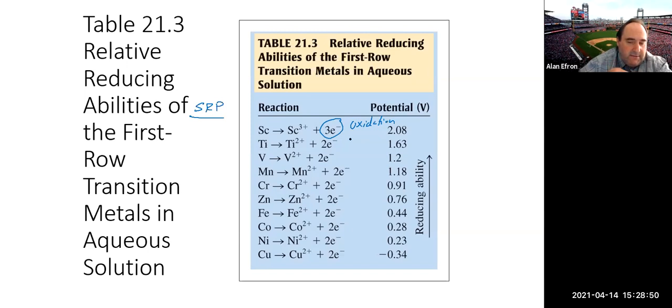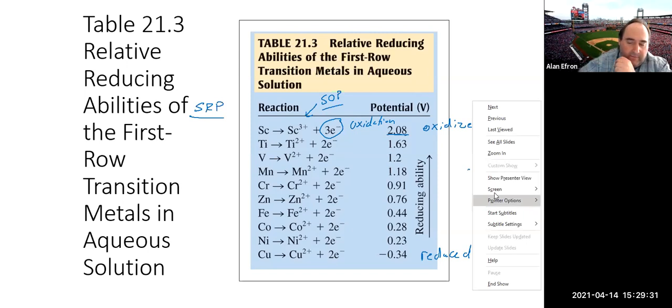Why are they oxidation reactions? We see electrons on the product side. These are not really standard reduction potentials. Sometimes people call it standard oxidation potential. And that is why we see kind of an opposite trend here. Reducing ability coming up means that the one going to the top is most likely going to be oxidized, while the one down here is most likely going to be reduced. And you may be saying to yourself, wait, that's more positive, right? And again, we're not looking at standard reduction potential in this table. We're looking at oxidation potential.